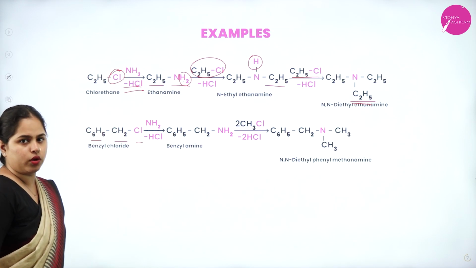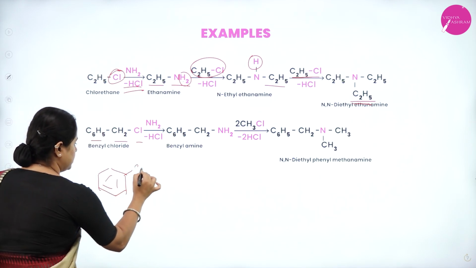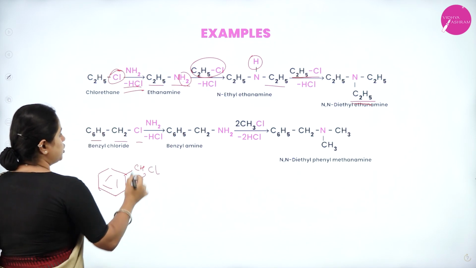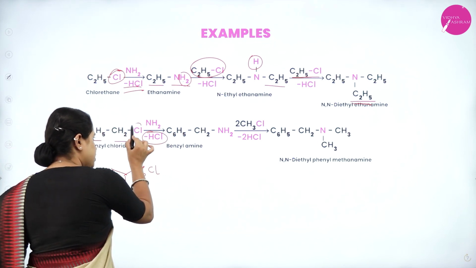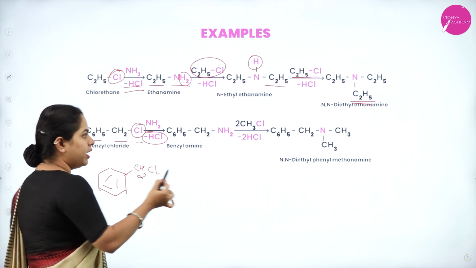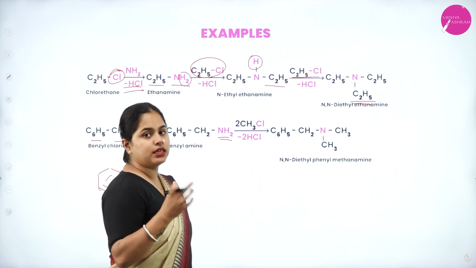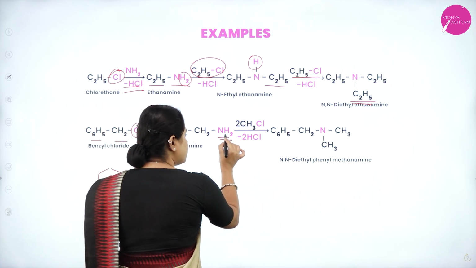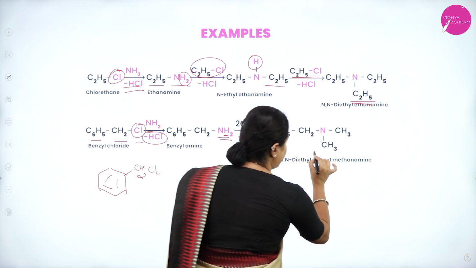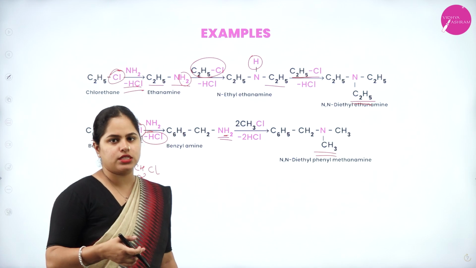So now you have C6H5CH2Cl. This is benzyl chloride, which reacts with ammonia. What is going to happen? HCl is going to be removed. So instead of the halogen atom, NH2, the amino group, is going to be present here. Now again, I am adding CH3Cl, which is methyl chloride. So methyl chloride I am going to add means one hydrogen atom is going to be replaced by a methyl group. Okay. So this is how the ammonolysis process takes place.